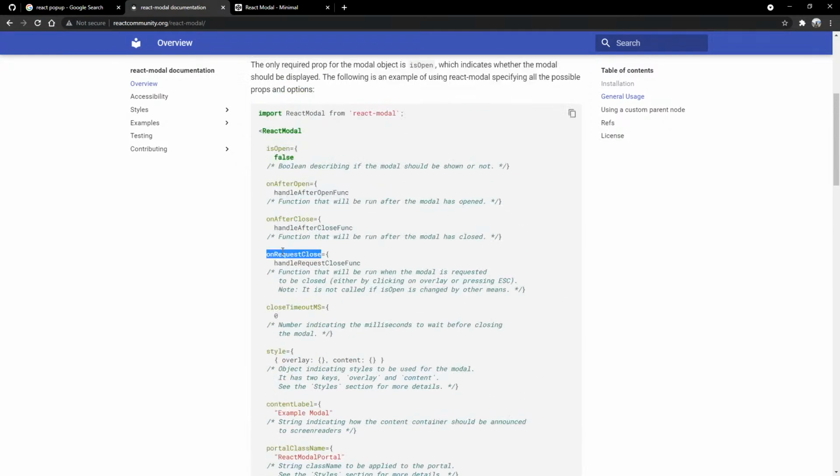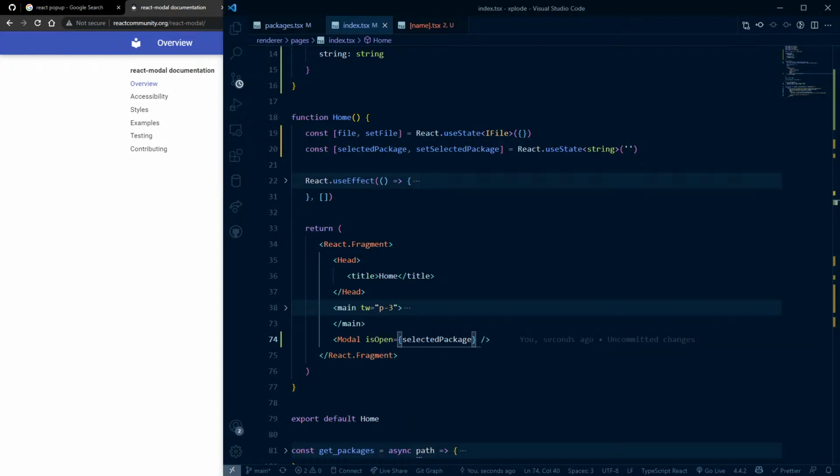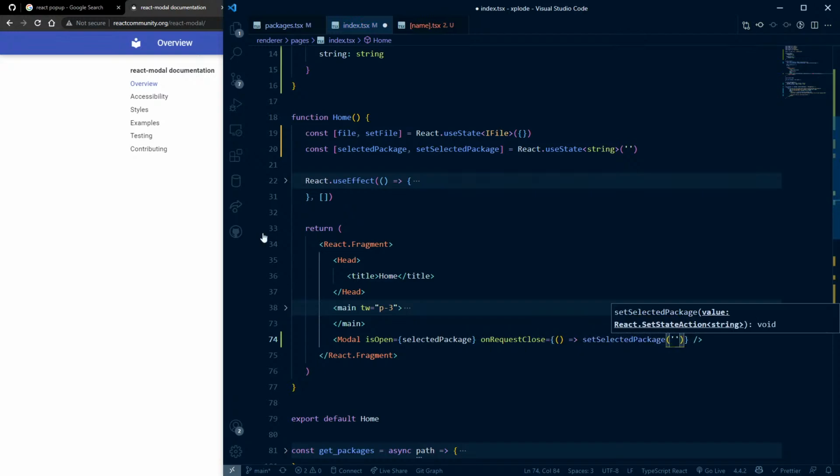So on request close, I should run a function that essentially just resets it back to the initial state.